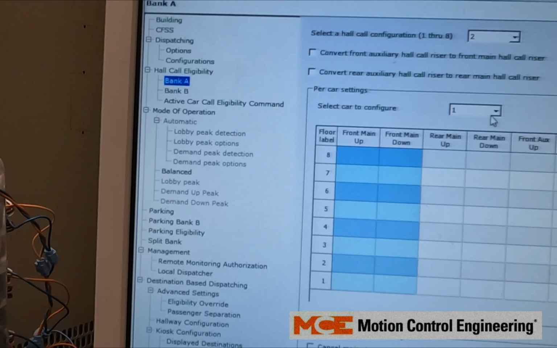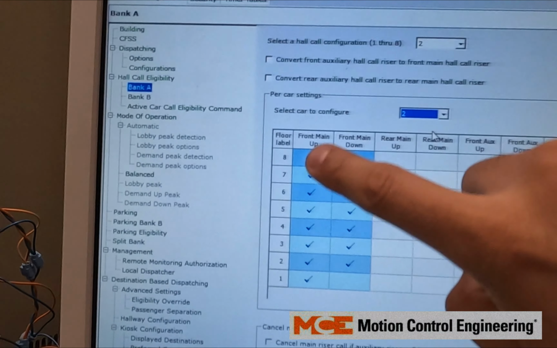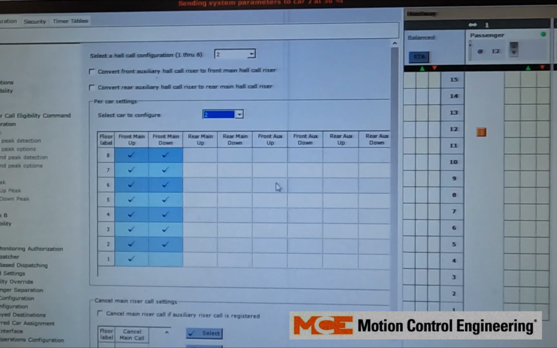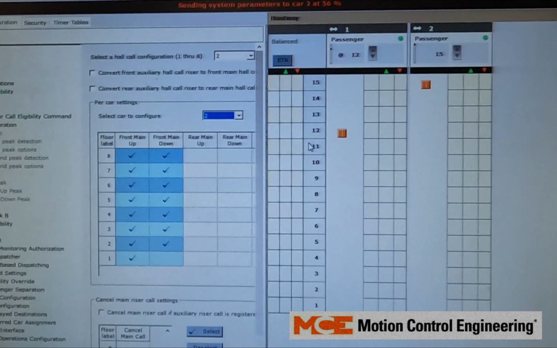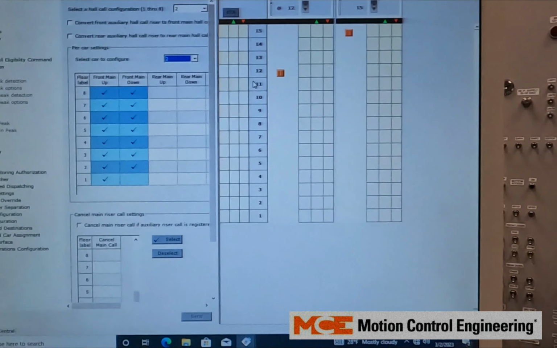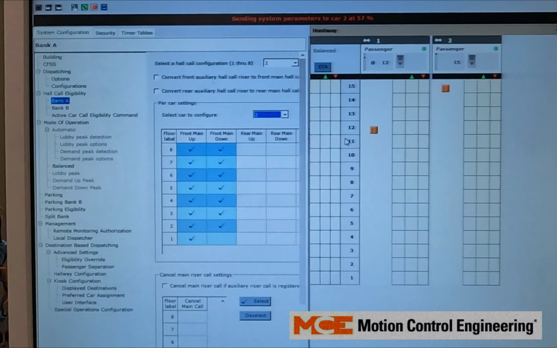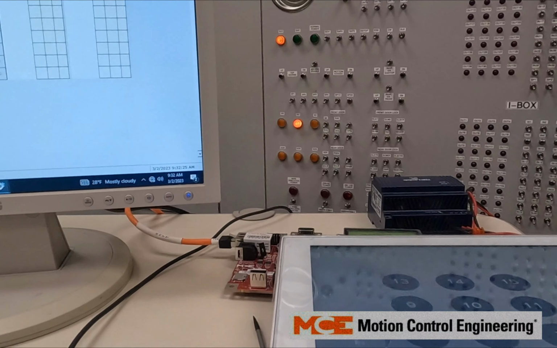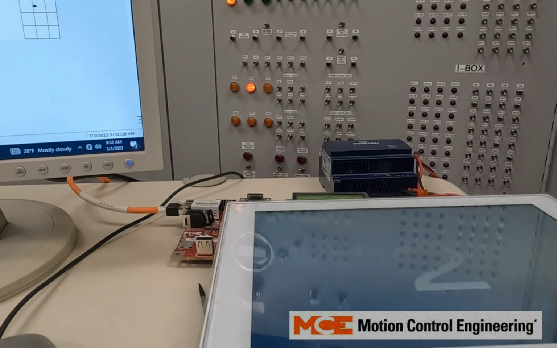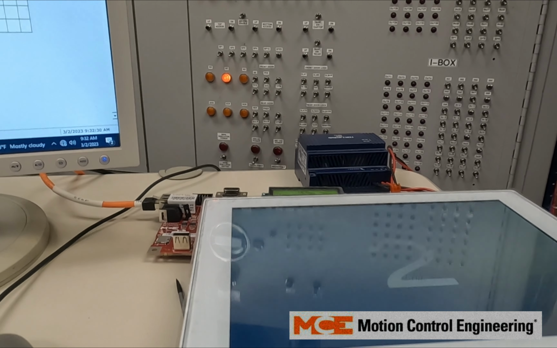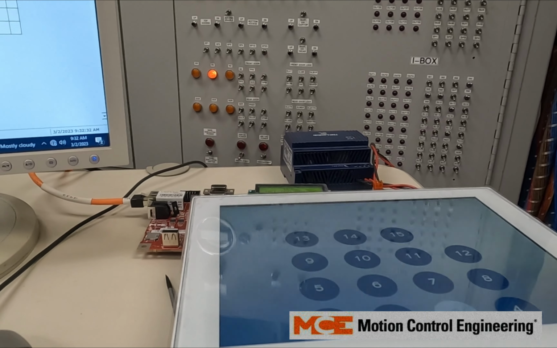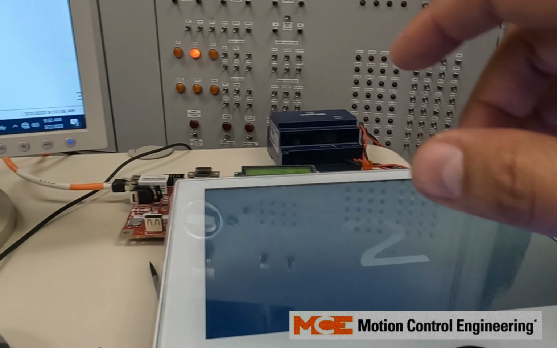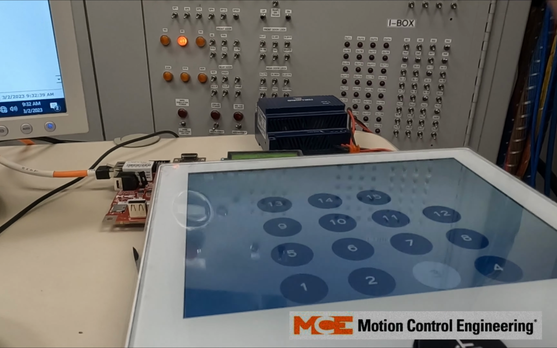So car 2 is still with the check marks. We're gonna open up this screen and see if we can give it a couple kiosk calls, and car 1 shouldn't be able to move anywhere. Remember before how it was giving car 1 the hall call first? Now it's gonna give it to the rest of the elevators.